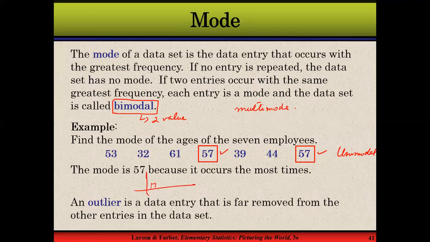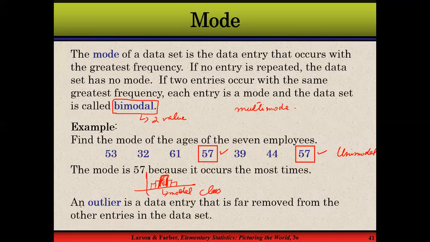So one more point here, which I would like to show you. Remember, we prepared a histogram and it had adjacent bars, and the highest bar showed the class which has the highest frequency. So this is the modal class. Why do we call it modal class? Because it has the highest frequency, all right? It has the highest number of repetitive values in it. Again, the same concept as mode.